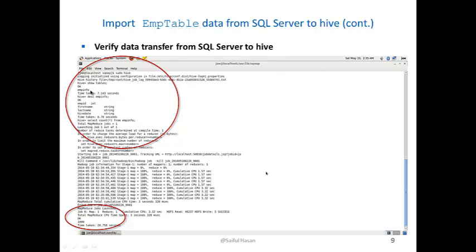Okay, this time we're going to import data from SQL Server to HBase. We will now use the second table, the student table. We wanted to see the structure of the file: employee ID, first name, last name, hiring date, and so on. Before we import, we verify there are no tables in HBase, and that there are 1,000 records in SQL Server.